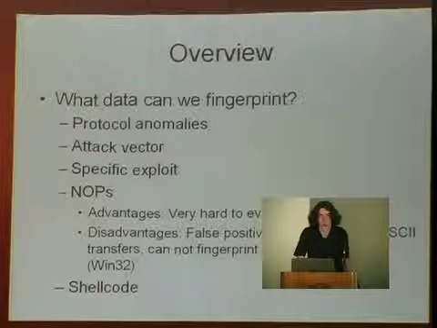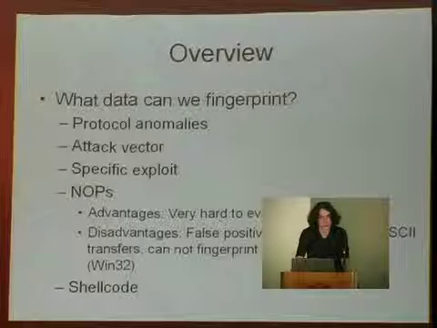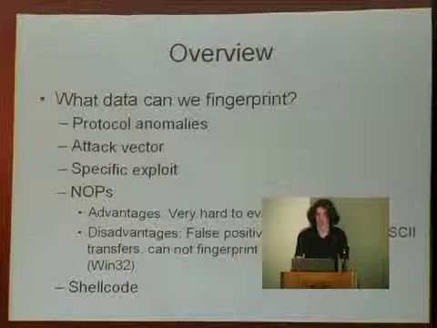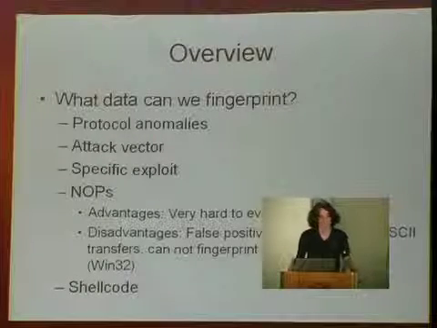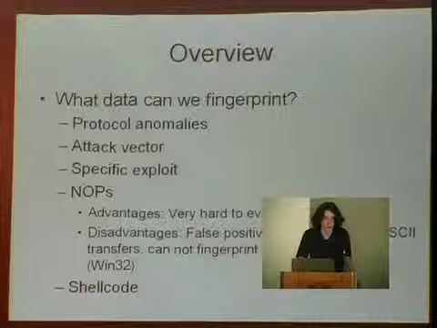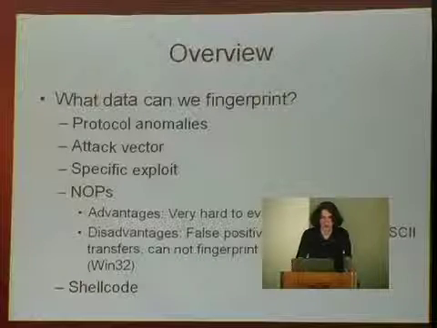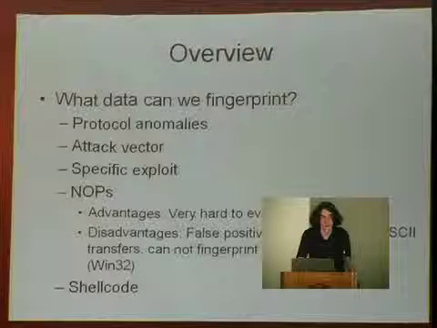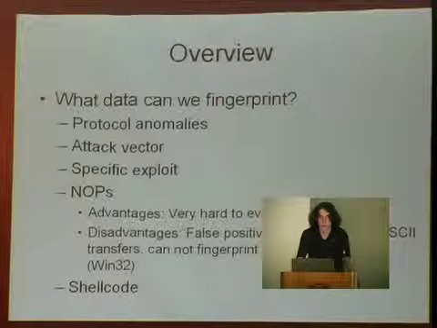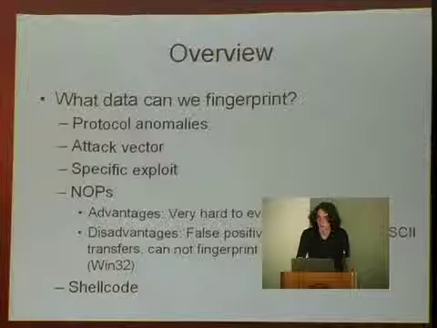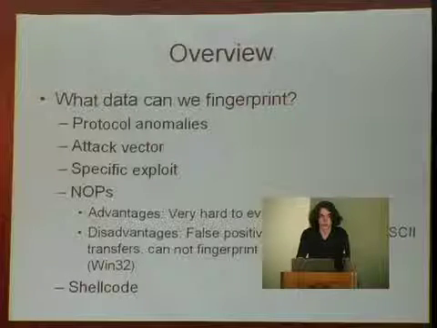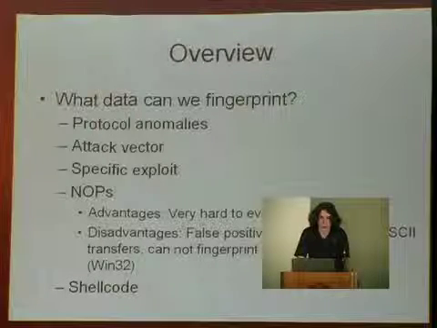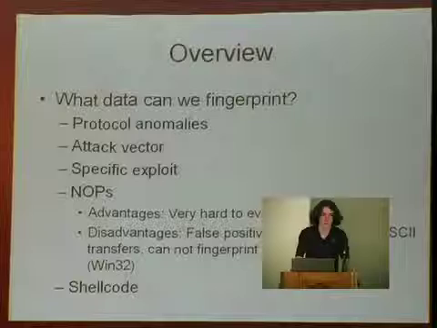You can't just have a NOP-less exploit on Linux systems, or on a lot of Windows exploits. The disadvantage is that on a lot of Windows exploits, you can have NOP-less exploits, SEH overflows rather, or other types of overwrites where you can expect some register to point to a memory address that you control. You can avoid having NOPs by instead setting your return address to a jump EBX or some other type of instruction in the DLLs, which are probably going to be at a static memory address.